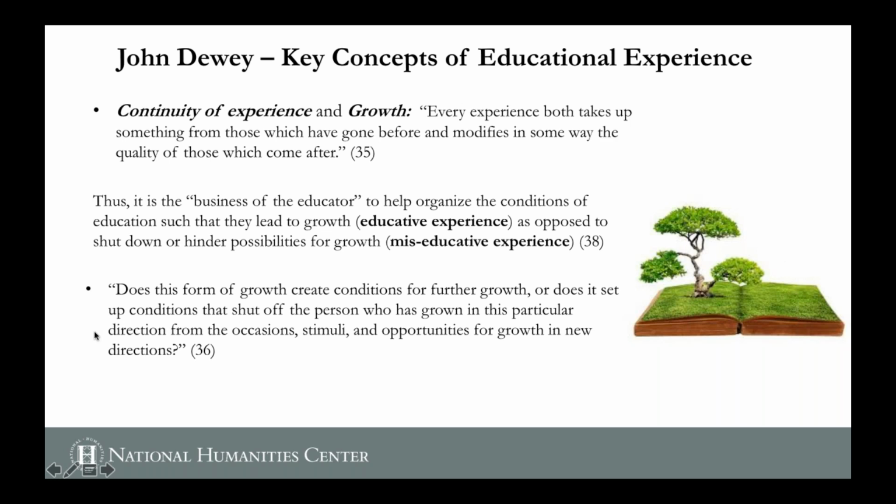So here we have the first key concept, and this is probably the most technical part of the presentation tonight. These two concepts are important, but we won't belabor them. Basically, the first key concept for Dewey is what he calls the experiential continuum, or the continuity of experience. The principle, simply put, is that every experience both takes up something from those which have gone before and modifies in some way the quality of those which come after.